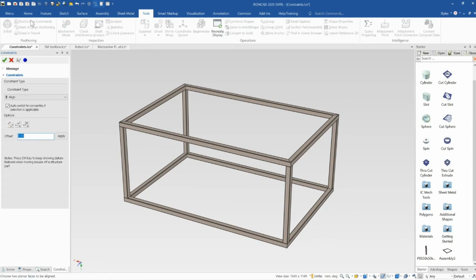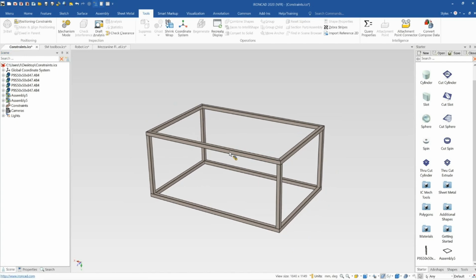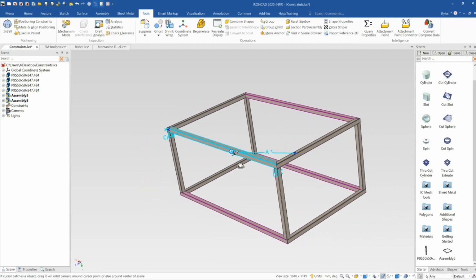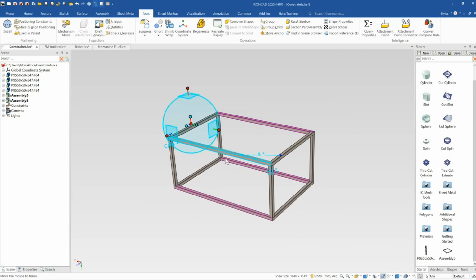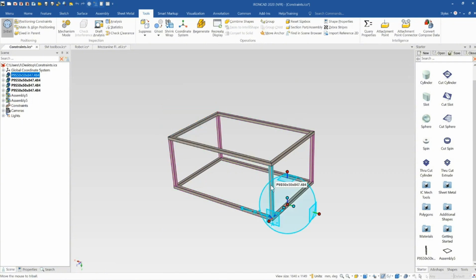Note there are various other constraint types you can use here. For example, you can read through them here. And depending on what you're building, different ones of those will be useful. As a very quick example, I'll also go ahead and do a demonstration of using the concentric constraint to create a rotating part. I'm going to create a copy of this part over here. Actually, I'll create a copy of this part instead.